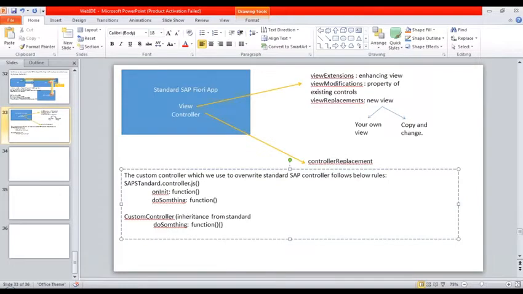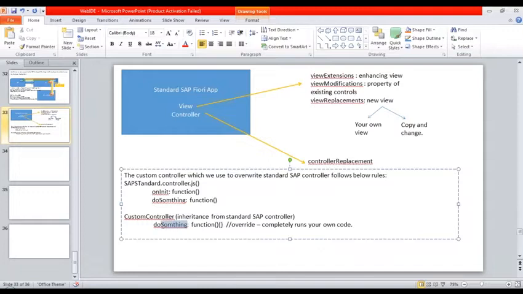from the standard SAP controller always. It's an inheritance from SAP standard. So when you use the same method name in your custom controller, it overrides. So there are two things, guys. Override means it completely runs your own code. This will run completely your own code, guys, instead of the standard SAP method. Basically at runtime, it will replace the standard SAP method with your method. So your method will get executed provided the method name is the same.